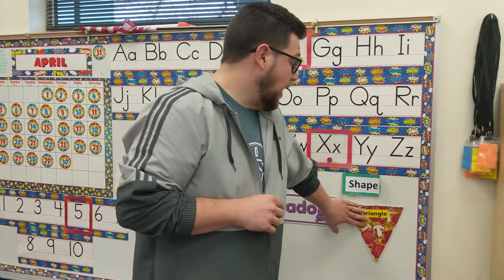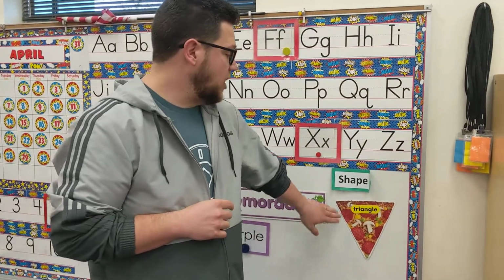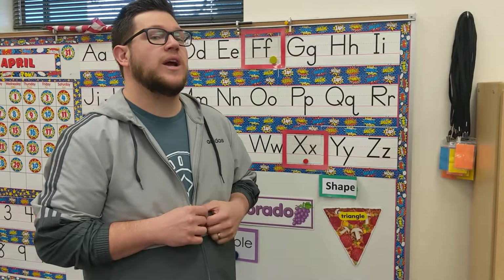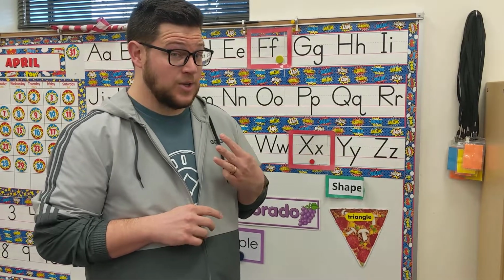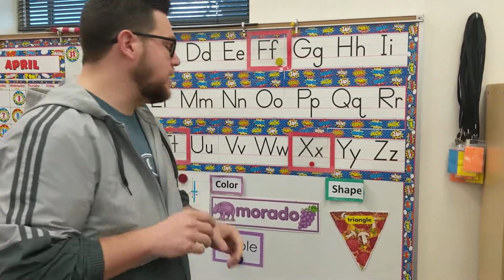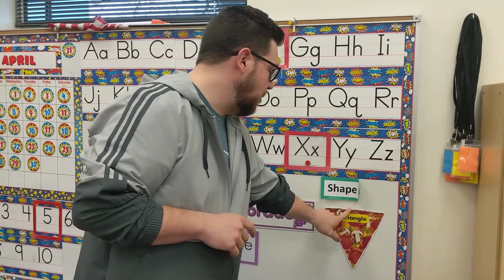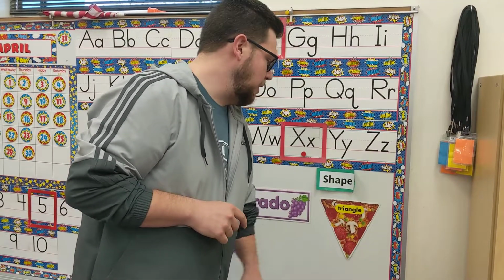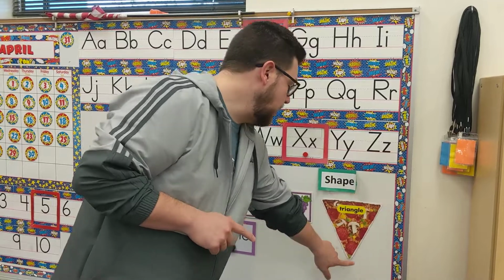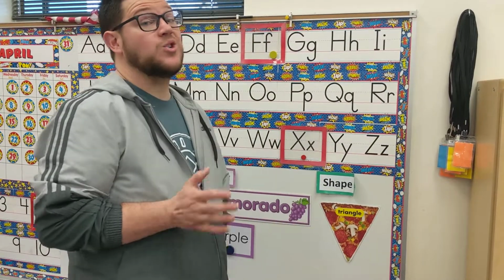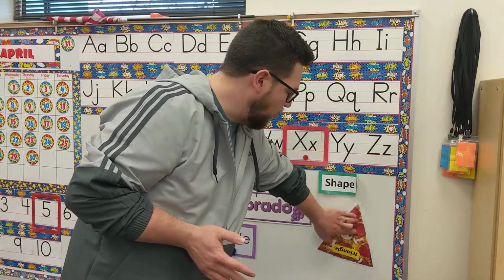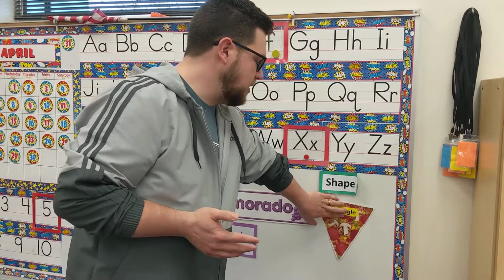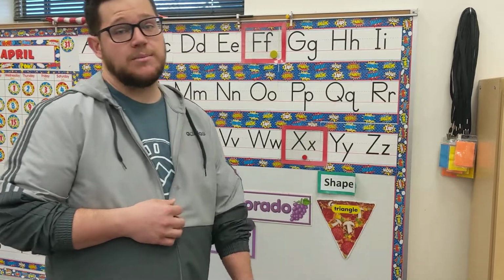Okay, our final thing is our shape of the week. Now our shape of the week is a triangle. Now a triangle has how many sides, you guys? 3, that's what you came up with. Good job. It has 3 sides, but it also has 3 corners. So let's count them. 1, 2, 3, and 3 corners. 1, 2, 3. And now remember, with a triangle, it doesn't matter how we hold it. It's still a triangle no matter what way it is facing. You still have a triangle or my awesome piece of pizza.